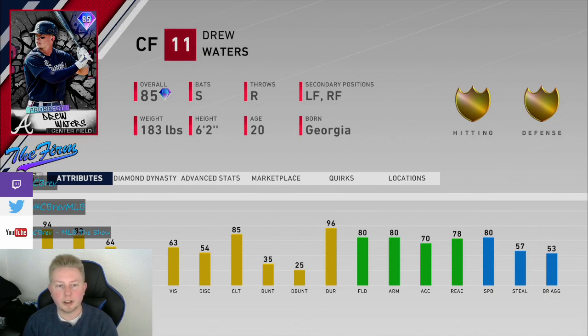So this card on paper looked pretty nice to me. I thought his hitting stats might be a little low, but the fielding and speed looked nice, and this card did not disappoint at all. This was probably one of my most favorite cards to use out of any of the prospects that I filled my lineup with to do these card reviews. Switch hitter, great against righties, which is the type of pitching that you'll see most of the time. And his swing is amazing — it seemed very easy to generate perfect perfects with this card compared to some other guys. I might have been lucky with my PCI placement, but it just seemed like I was getting a lot more perfects with this card than some of the other guys in my lineup.